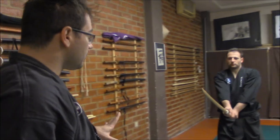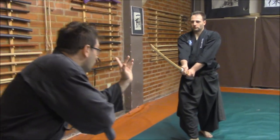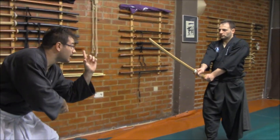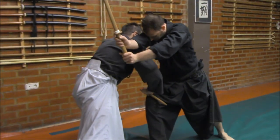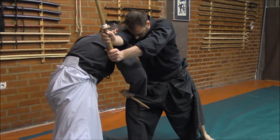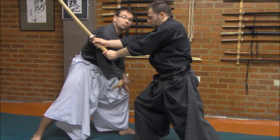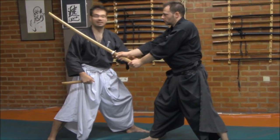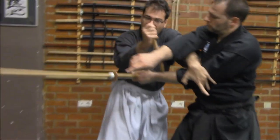Then when he performs, the idea here is that when I am offering the attack, I have conditions maybe to enter here in order to cut the inside of the knee. As you can see, this will cause, of course, an important pain because we are cutting the tendons that link to the knee, and this will cause an important unbalance of the body. After that, of course, I need to control like that.